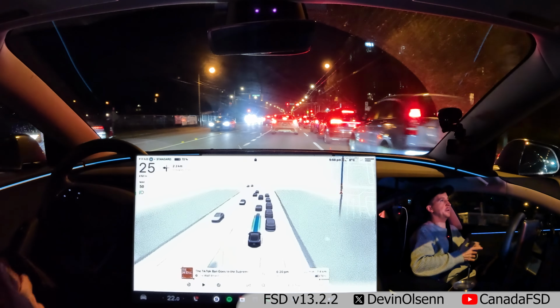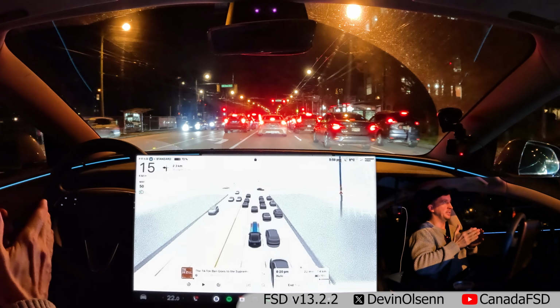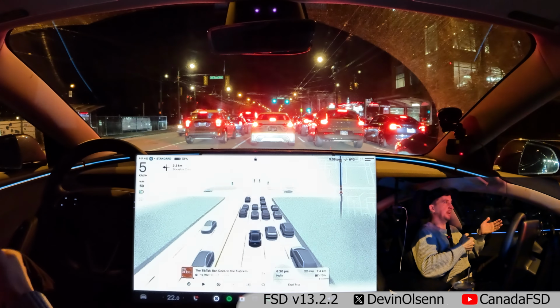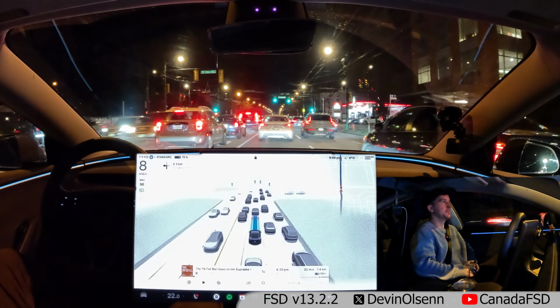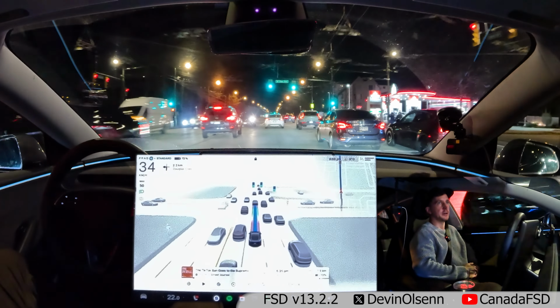Okay, nice job by the car. We have more vehicles in this lane, so moving over into this left lane is definitely something I would have done. It just gets us further ahead. There's a dedicated left turn lane, so I'm comfortable being in the left lane, knowing that we're not going to get trapped behind a vehicle turning left at this light. So yes, this was a perfect move. And for this drive, I have it in this standard profile.